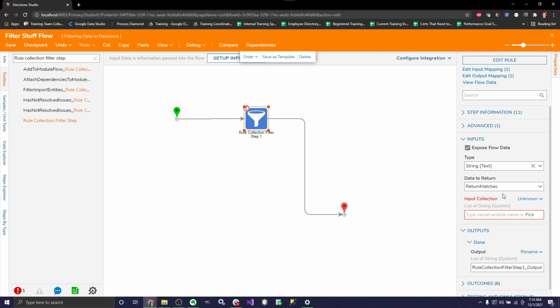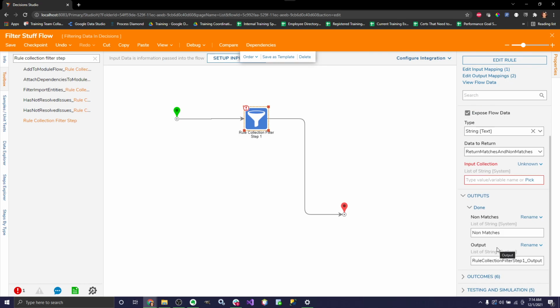And then you can configure what the return is. What do you want this filter to return to you? Do you want to return all the ones that match the rule, which we'll talk about in a second? Do you want to return the ones that do not match the rule? Or, this is a really cool one, do you want to return the matches and non-matches? You may be thinking it returns the exact same list of non-matches and matches in the same list. What it actually does is return your non-matches in their own separate list and the matches in another list. So it separates the data into 2 categories and 2 list variables, so you can manipulate them if you want. That's a really cool option.